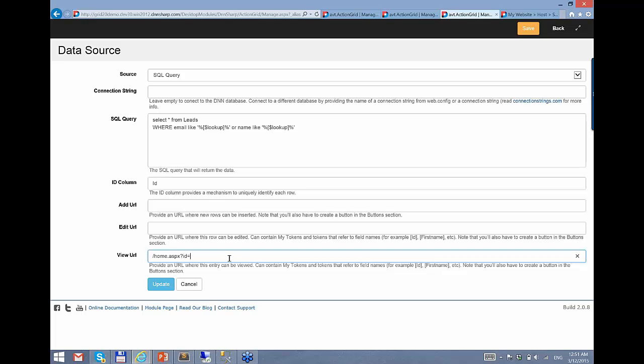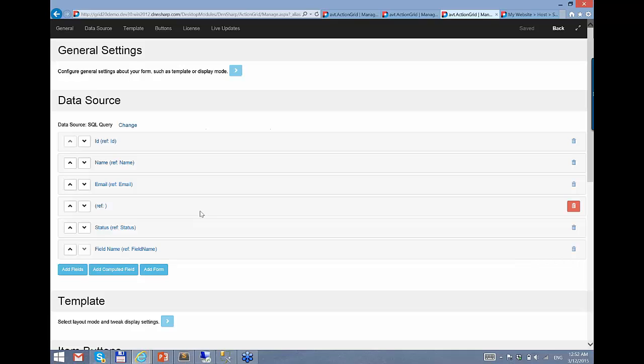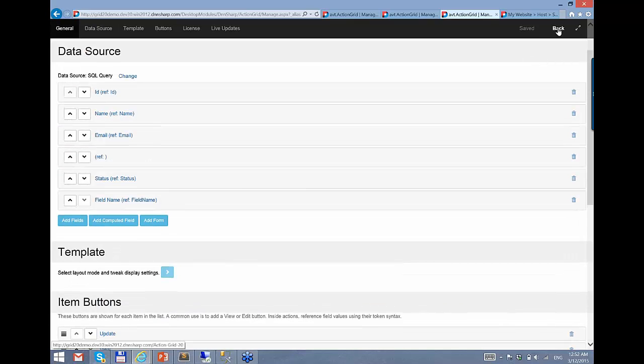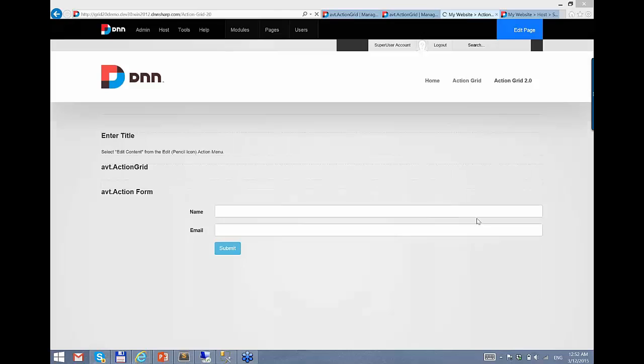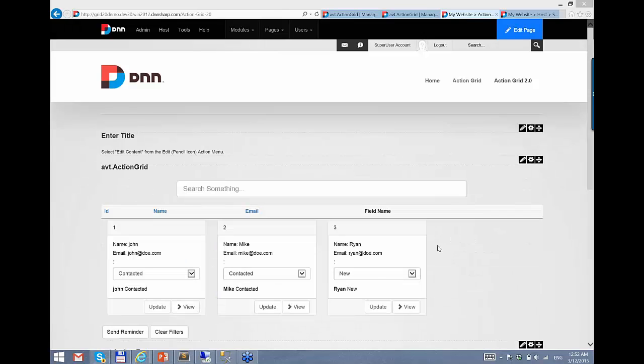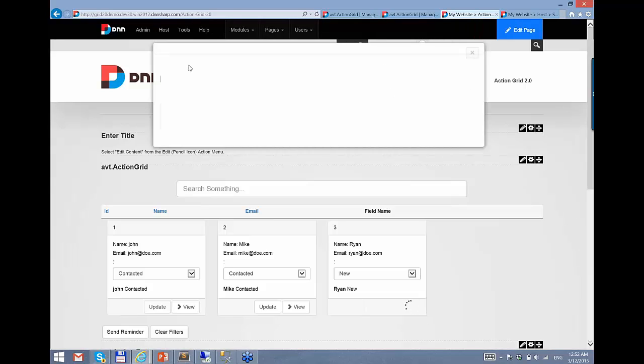And of course you can use tokens here, like the ID of the row being viewed. Okay, so they will open in a pop-up.